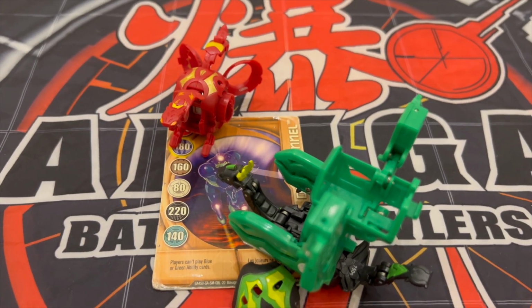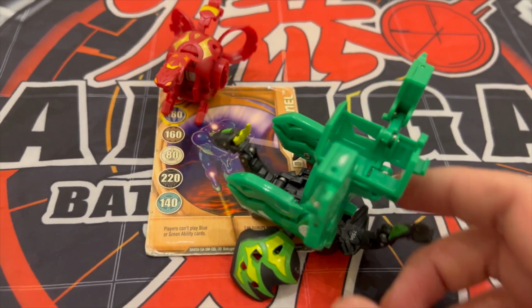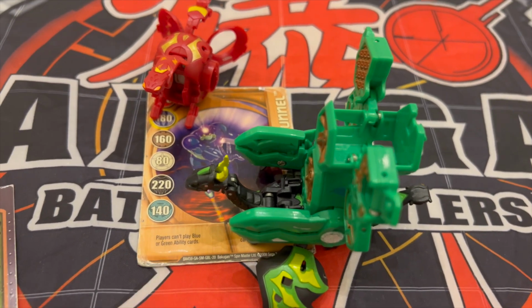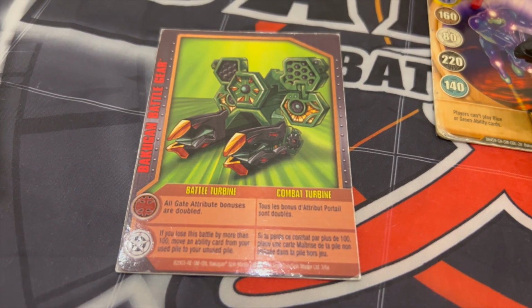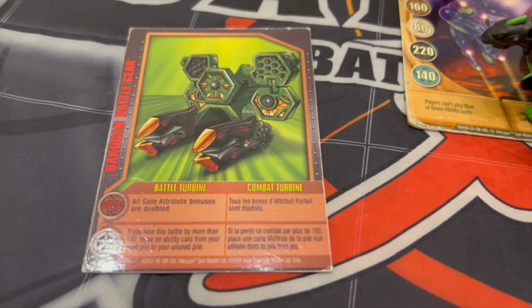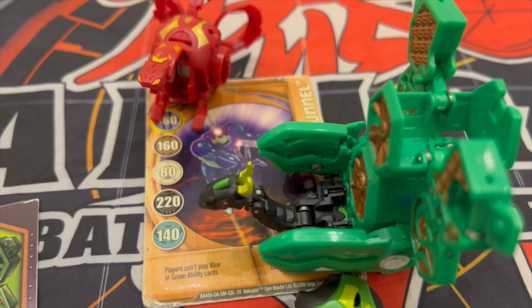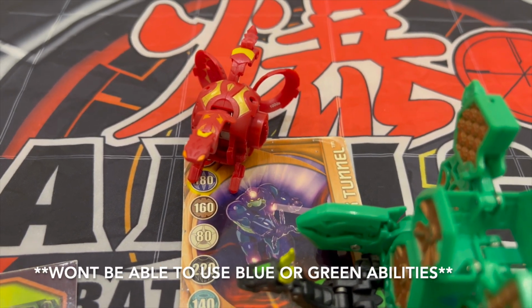Since both of us can't play blue or green ability cards, and if you pair it with a Copper gear such as Battle Turbine, since the gear attribute matches the color of the gate card, no matter what attribute is shown on this reference card, you can choose any one of them. So if you choose a Subterra bonus, all gate bonuses are doubled. You would basically be getting 440 Gs, and your opponent won't be getting anything since both of us can't play ability cards.